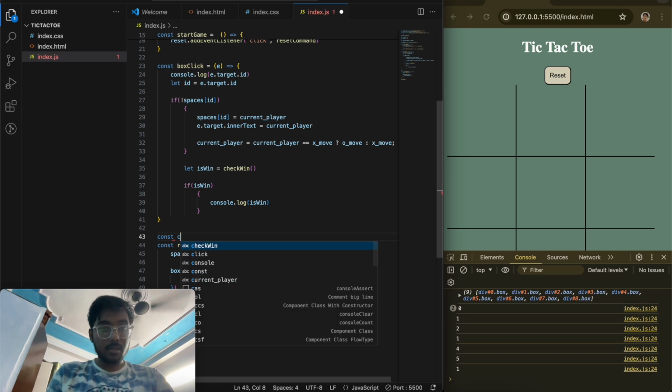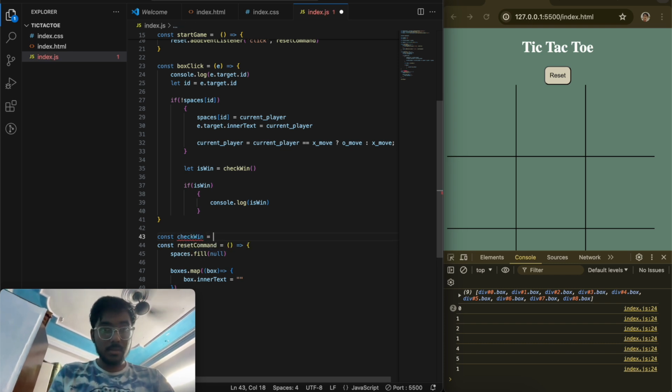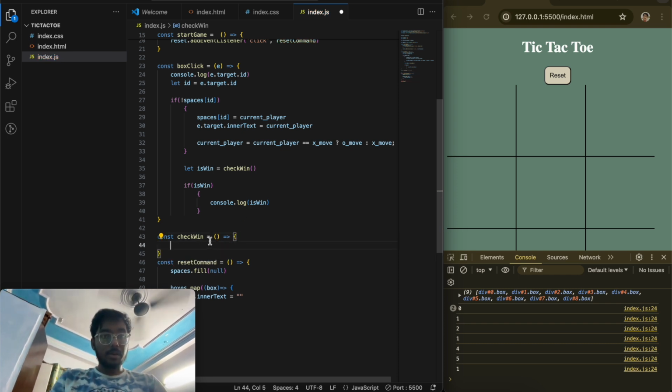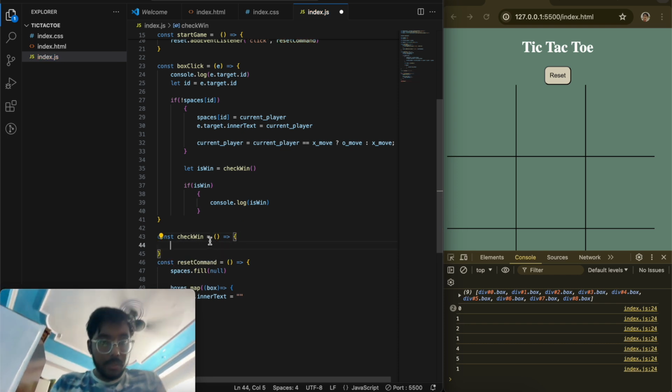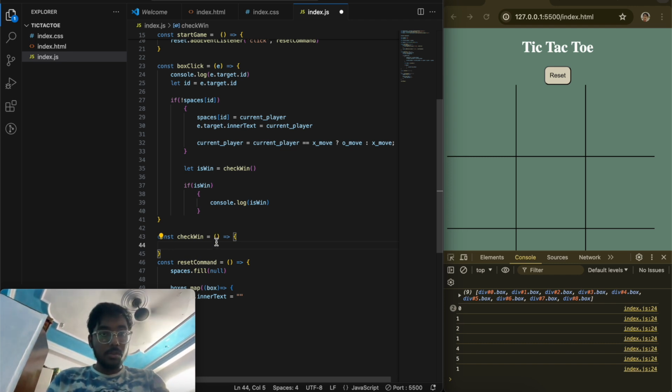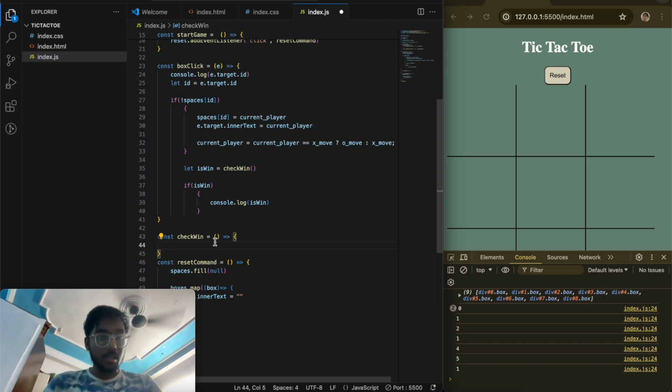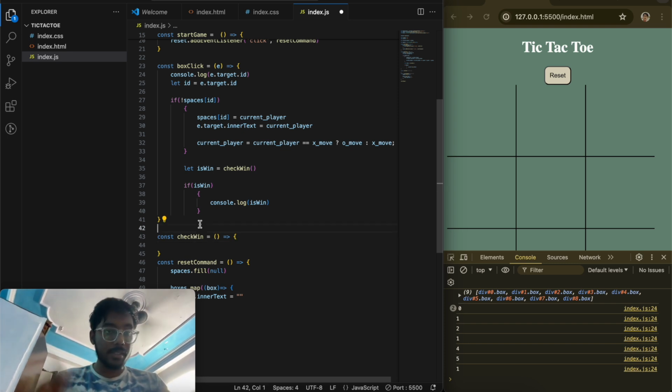So const check win. Now here what we'll do, we will have some various combinations, and satisfying those will identify who has won the game.